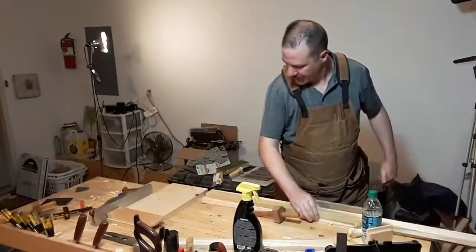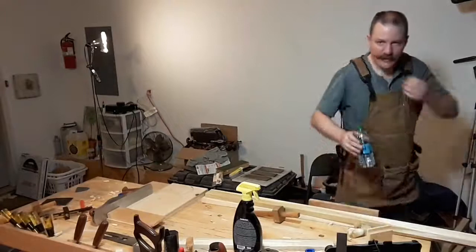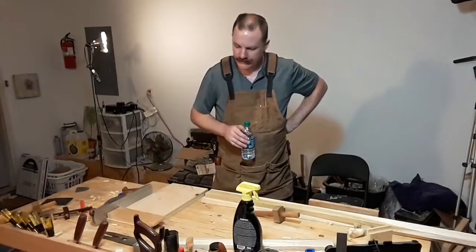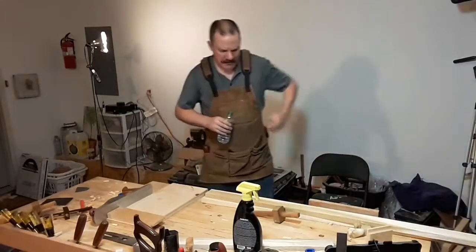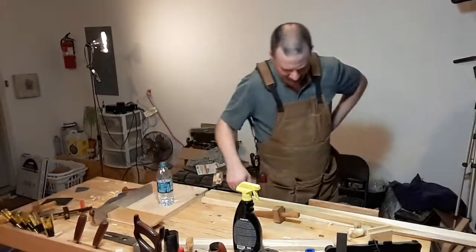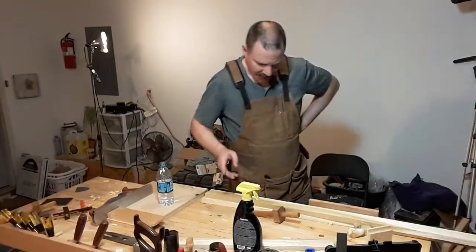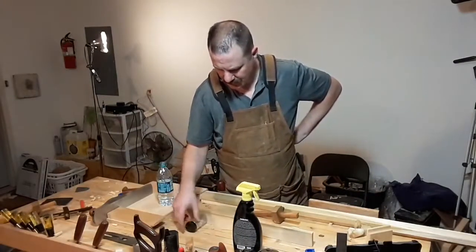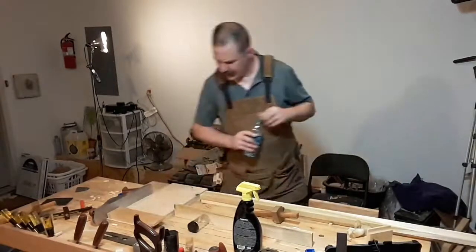Still have no idea what I'm going to do next. Okay, so I've got dados I need to cut, and I've got to figure out the spacing for the dados. That shouldn't be too difficult. I still gotta figure it out. Easiest thing to do, I guess, would be say an inch above the top of the bottle.